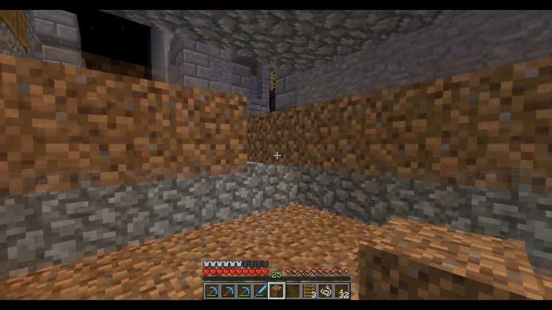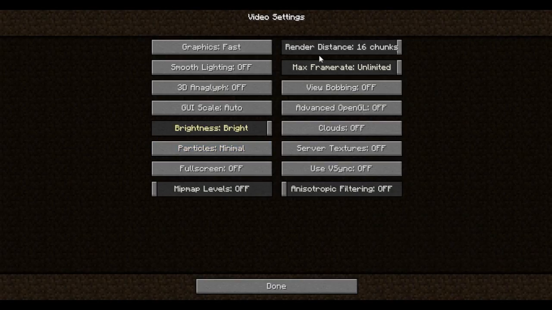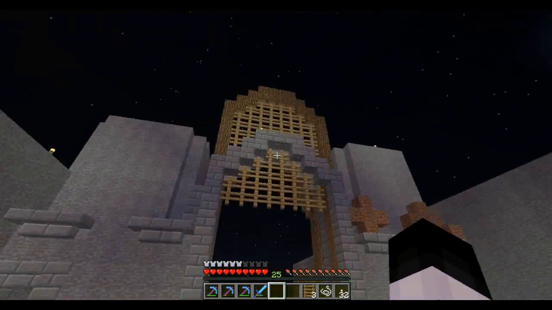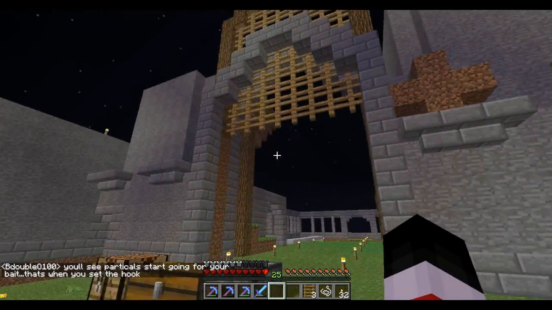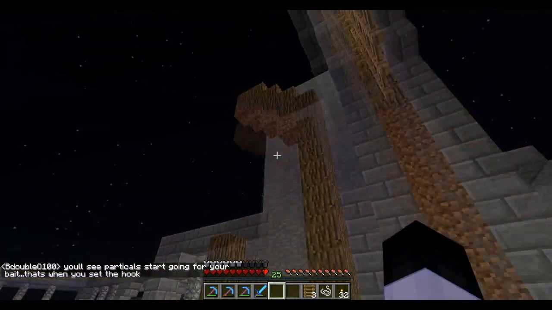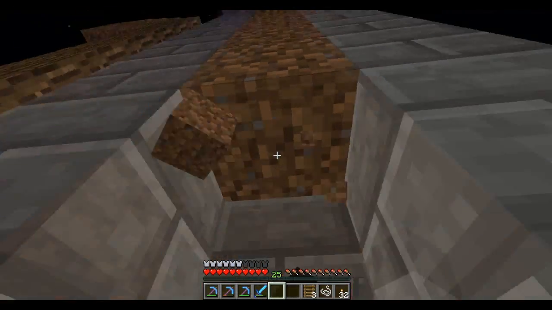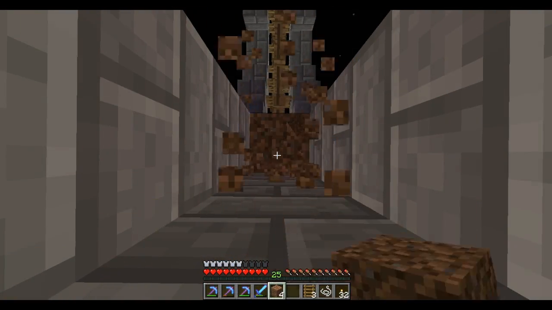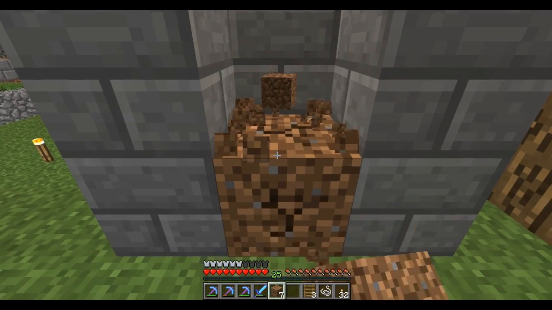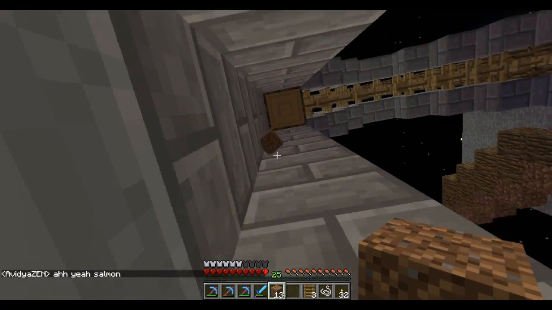So, the portcullis is something else I worked on. Let's turn down my render distance here. 6 chunks will do, sure, why not? So, that's the portcullis. I've kind of framed out the door here too, like that, and it's going to come down here too with some more wood. Same on this side. And the portcullis is here. This dirt needs to go, for one. So let's get rid of that real quick. There we go. And same on the other side. Something along the lines of this.